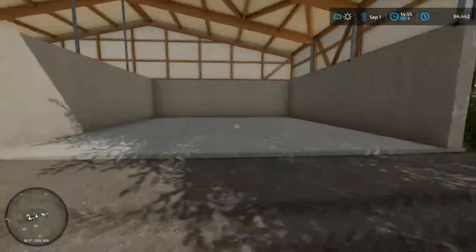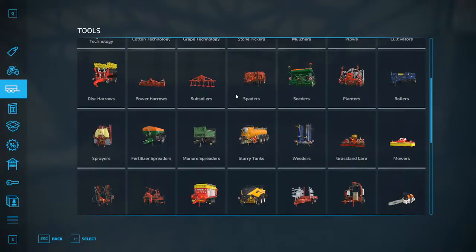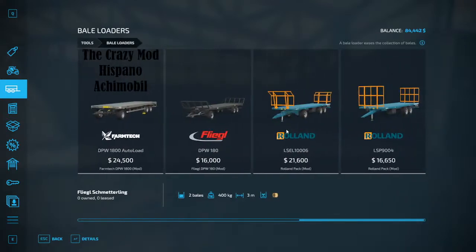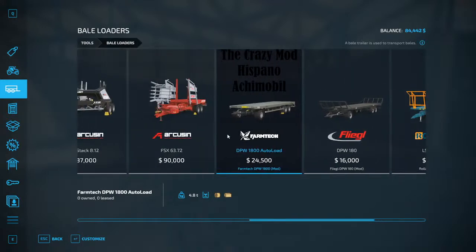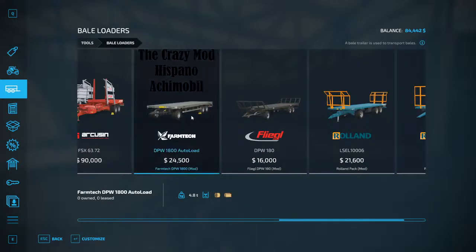Okay. So let's see. We're going to need a trailer to be able to do the bales. Tools. I'm all about the lazy version of this. I can't remember if these roll-ins are auto loads or not. I know this one is an auto load because it says auto load on it. I'm pretty sure it will do bales. So yep, it will. And these are not auto loads, so we'll do these.